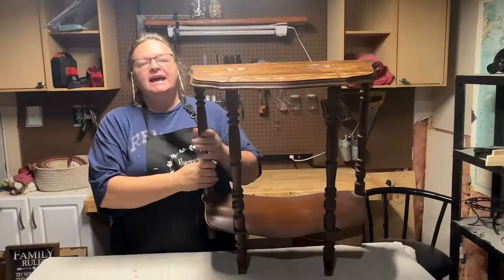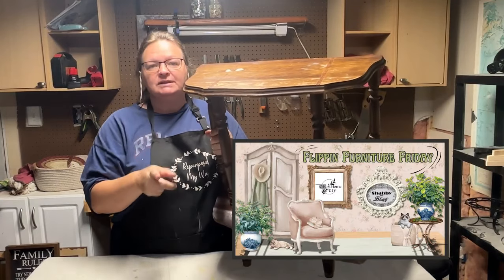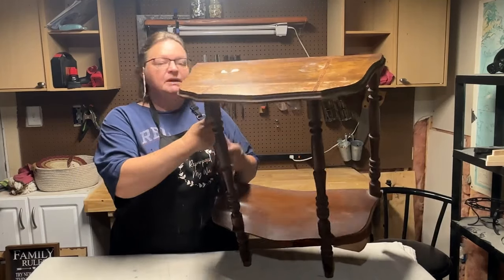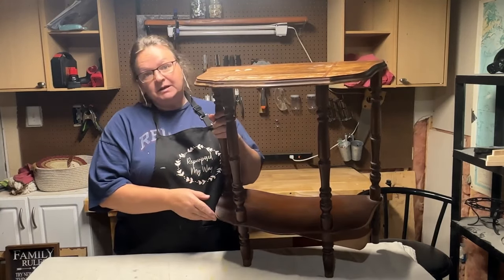I'm Shelly. Today I want to work on this furniture flip that I have for a collab that I'm doing with several other creators. So I wanted to show you the before of this table. This I picked up at the free area at my dump, and it's got some condition issues.